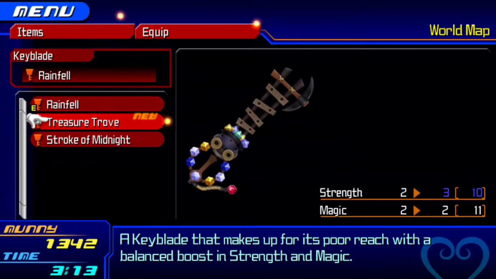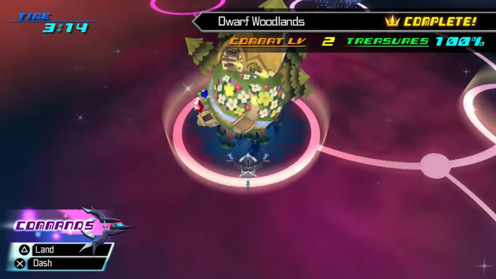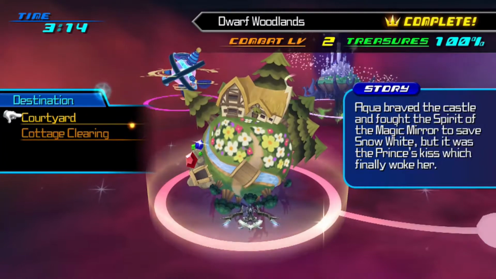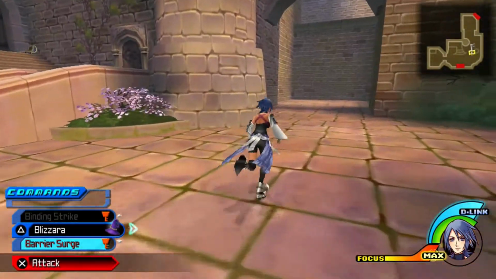And for you guys wondering, yes, all the characters have obtained the exact same Keyblades throughout the entire game. Well, with one or two exceptions. There are some exclusives to make things more unique. But okay, so that was the Dwarf Woodlands. Now before we head on out, wait till we go check out the Snow White D-Link, because that's a bit fun. And we're going to head ourselves to the courtyard, because I want to show off one extra thing too.